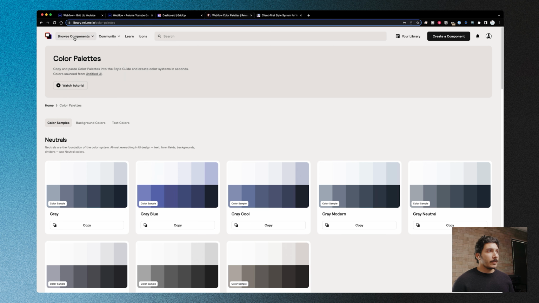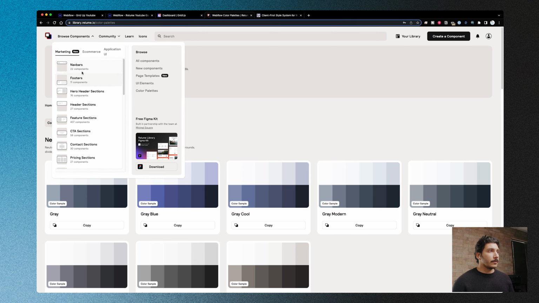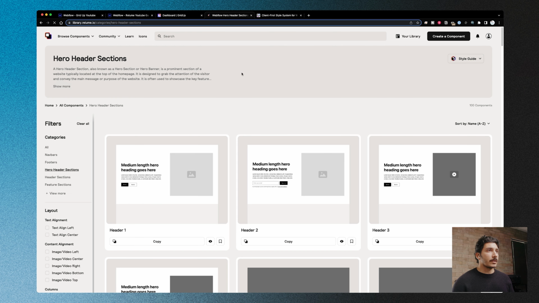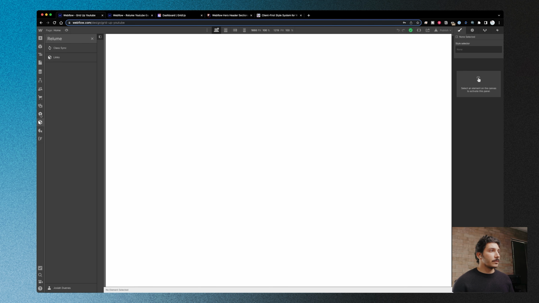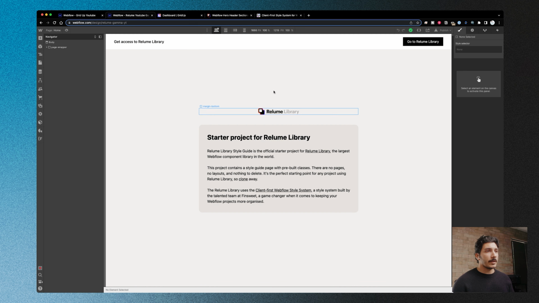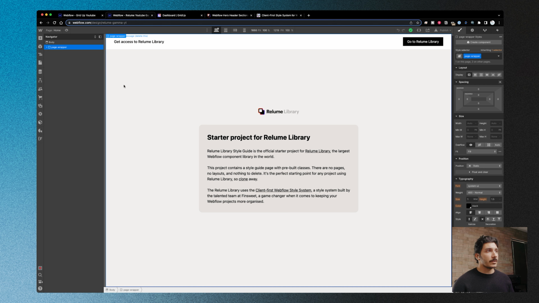From there, you'll really want to keep this open whenever you're starting to work on a project at all. Because now we come into Webflow, and here's where the differences start to occur. With Relume, you're not really doing much here. You'll copy or duplicate their Relume library style guide. That way you have everything. And this is really just a landing page with a little intro.